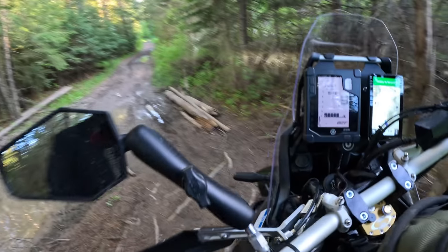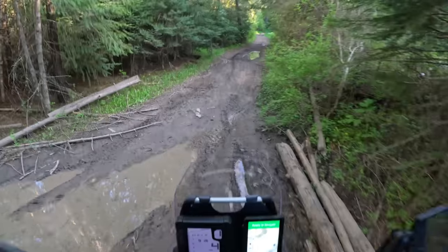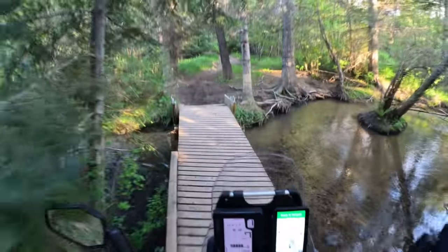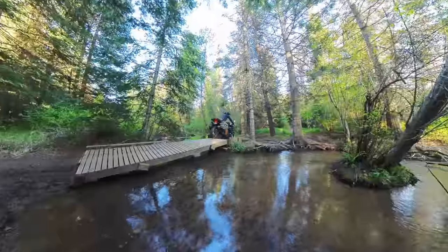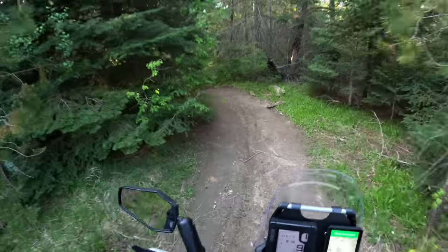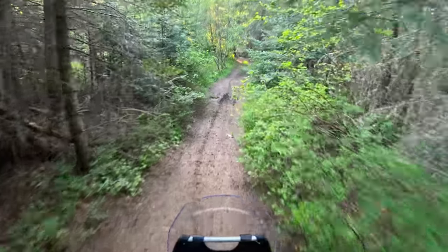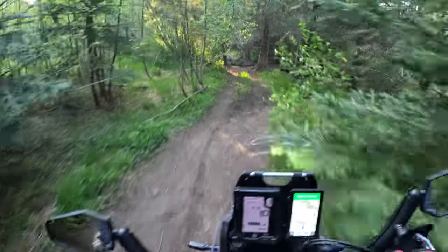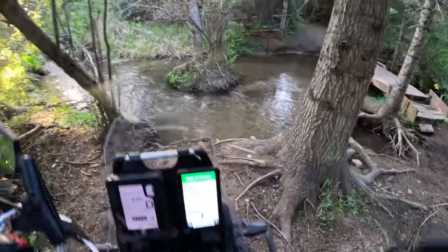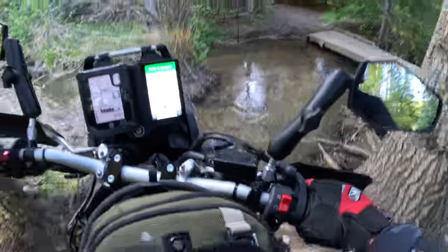A little tight in here. Trying to knock them bags off. If I remember right, there's a pretty big step up on that far side. So we'll go the bridge, and then maybe on the way back we'll hit the water crossing. We'll hit it right now. The water crossing on the way back is not as challenging because there's a drop down right here. So we'll just get my front tire down, maybe.